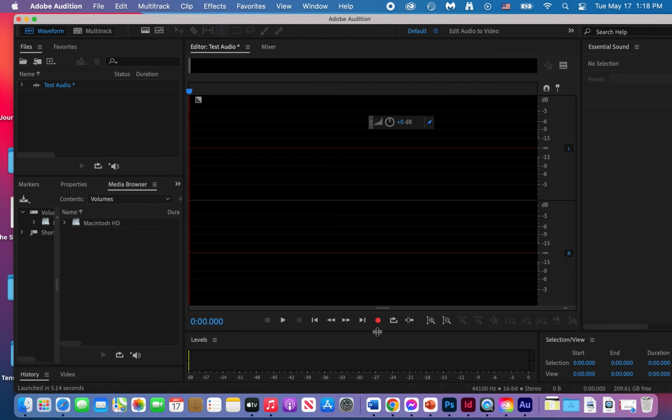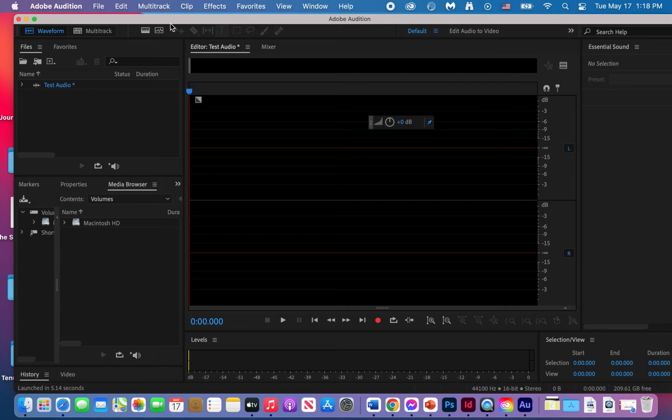Under the screen, whenever we are going to start recording, you see this levels menu, which is the depth or the dBs, the decibels. This is how loud or how strong my audio is. Anytime your audio goes within the red menu right here, it means that audio is too loud. If I were to listen to it through headphones, my ears would hurt. So make sure you keep it somewhere between -12 and -5 dB, somewhere here. That section there is acceptable.